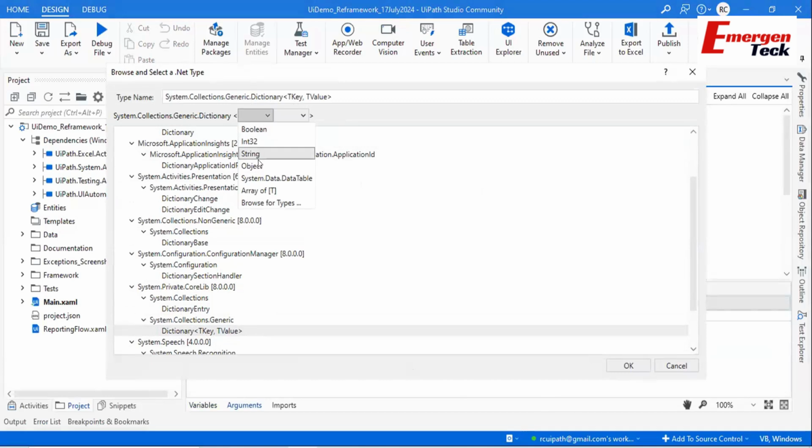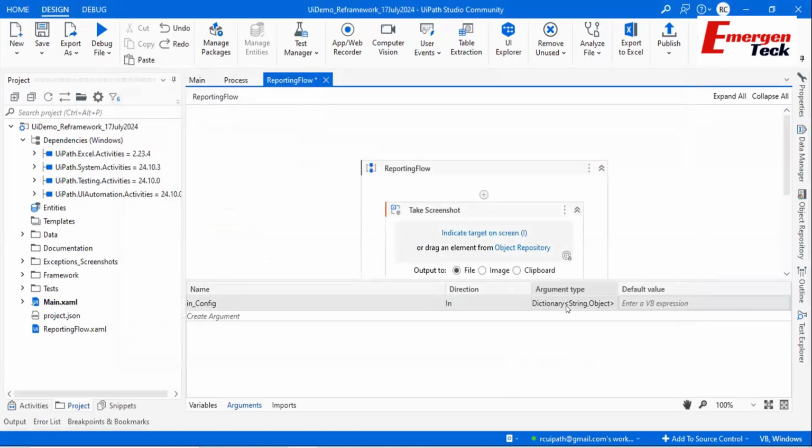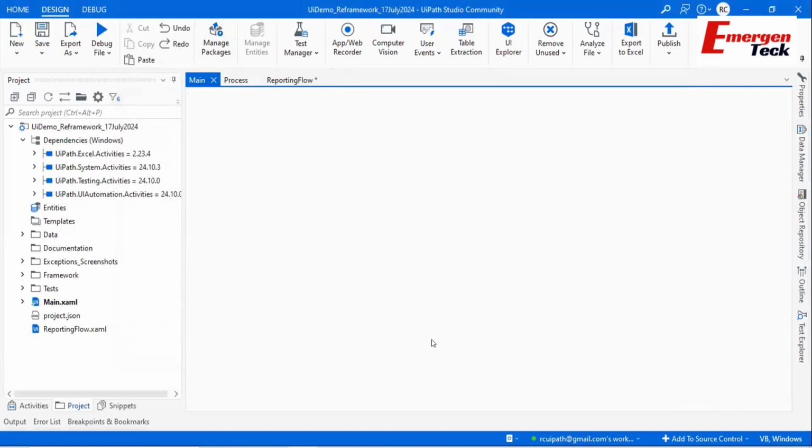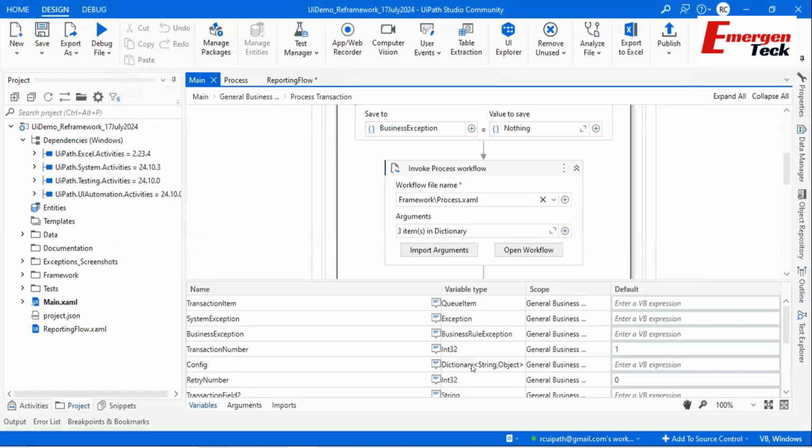We require string and object, so always select this option, string and object. Config is also string and object. In this way our dictionary got created.